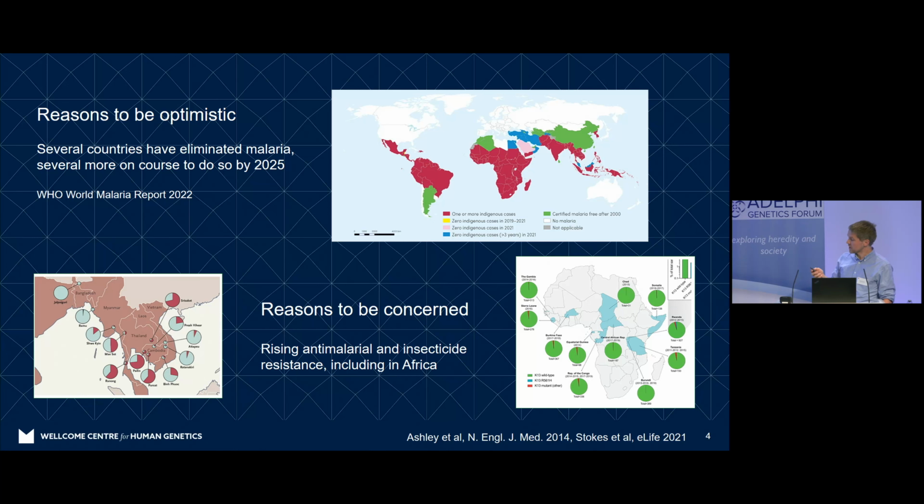There are also very worrying signs. The plots that I'm showing you down here are plots of the rise in recent years of artemisinin resistance. Artemisinin is one of the major frontline malaria drugs. And if parasites become resistant to these current antimalarials, then the world will have a problem. You can see that actually this resistance has arisen in Africa in recent years as well.